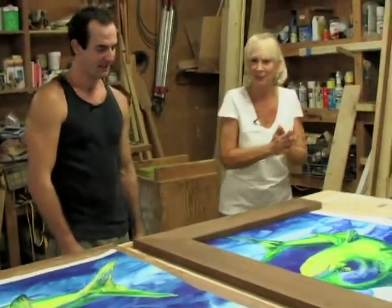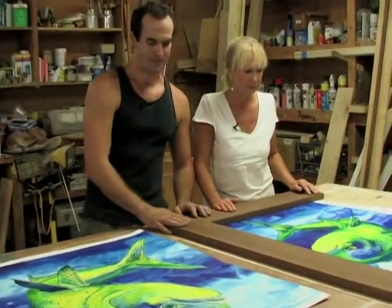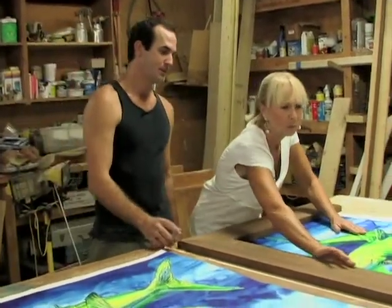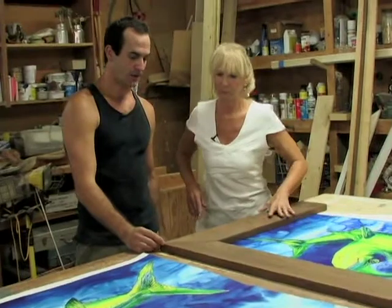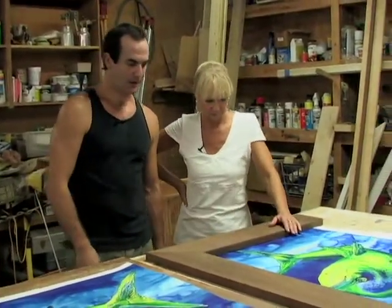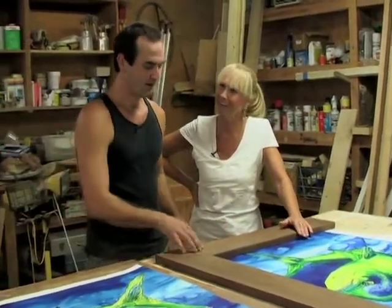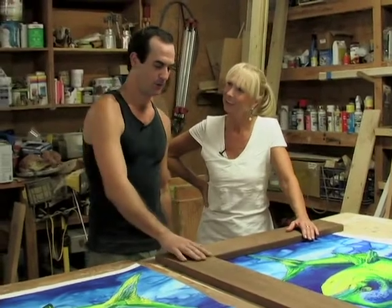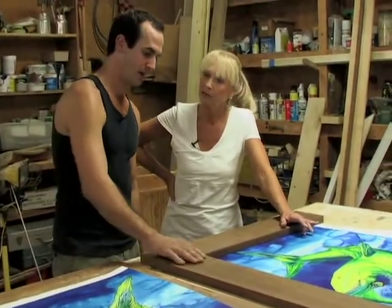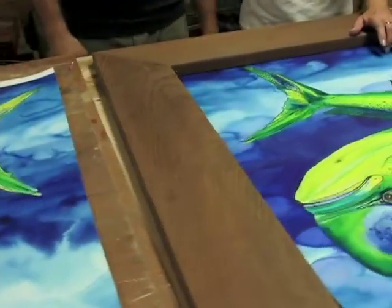All right. Now, what's next? So after you put this, this is just kind of a mock-up of what it'll be. One thing that really makes this wood come alive is when you put oil on it. You might want to check with the artist about greasing it up. I don't know particularly if the oil will leach into the paper or not, or maybe we'll just oil the top and keep it off the paper. Of course, you'll do this before you set the print into it.